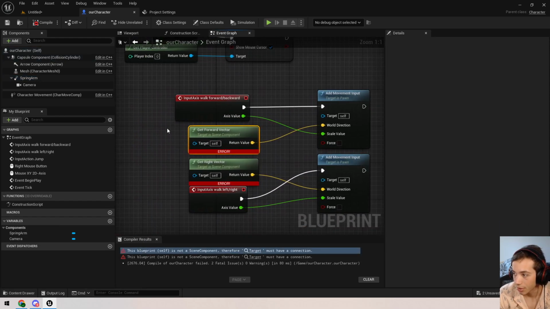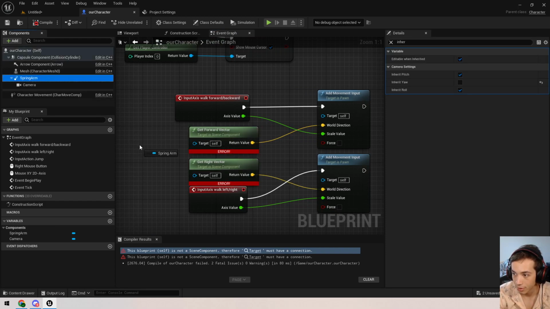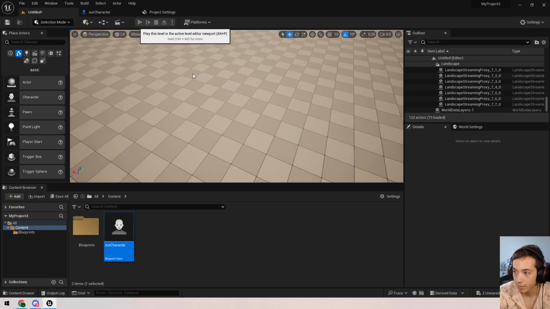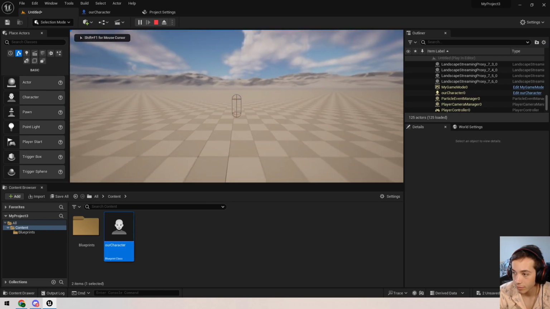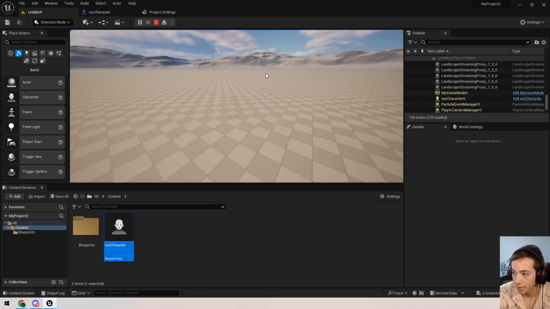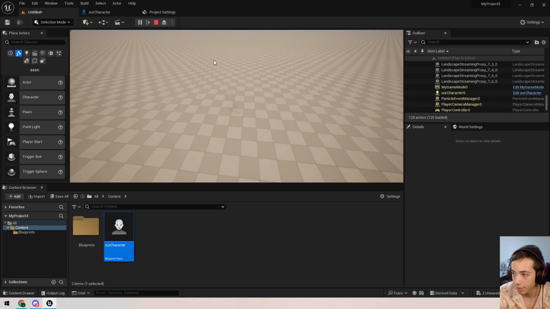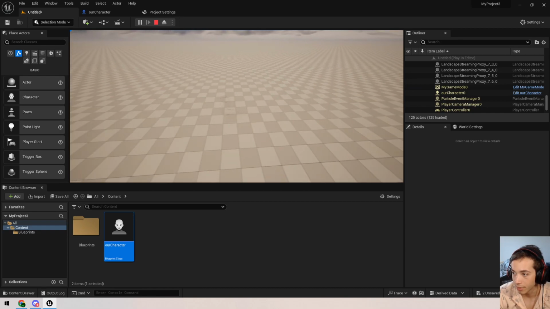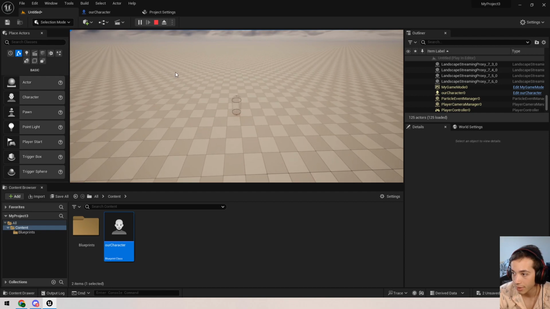Target must have a connection. Ah, okay, yeah. Get forward vector of the spring arm. Get right vector of the spring arm. Let's try this. So, nice. Okay. Ooh.